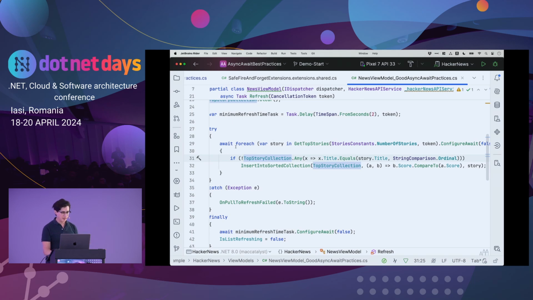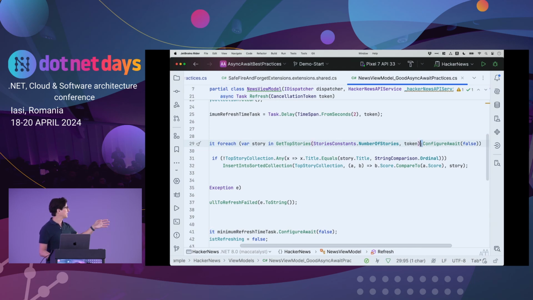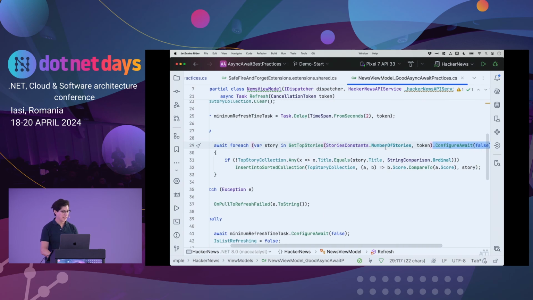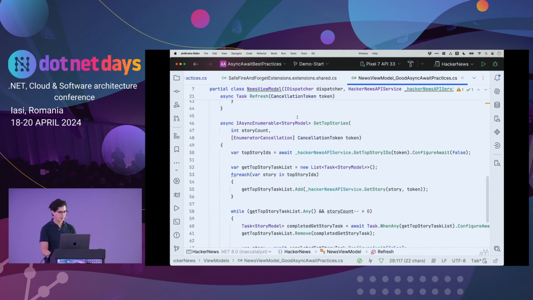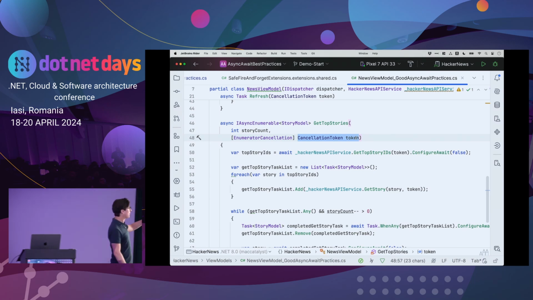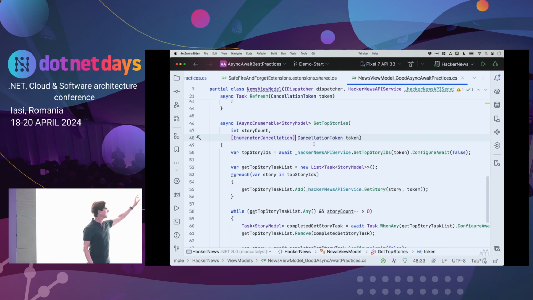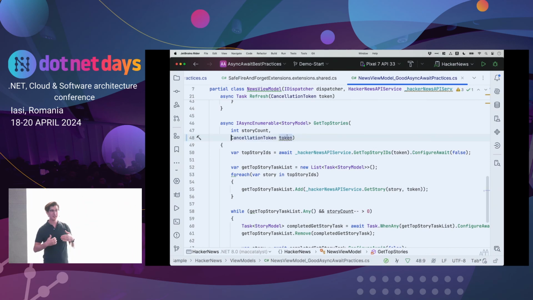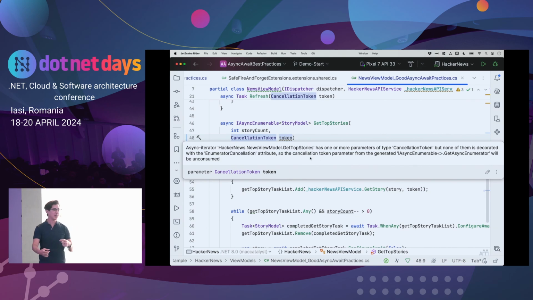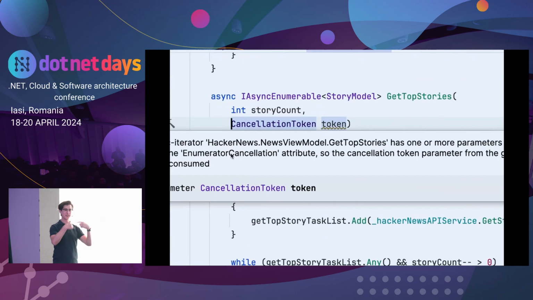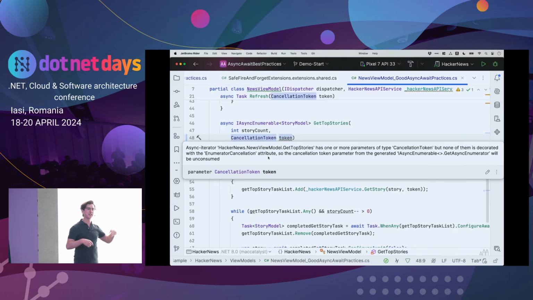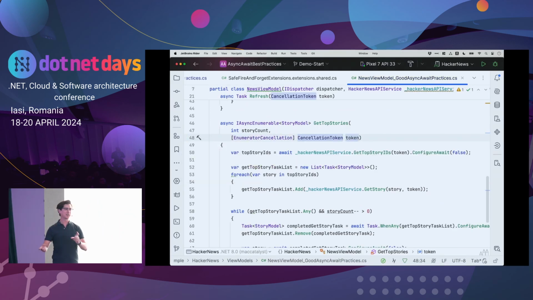So with await foreach, we can still use ConfigureAwait. It looks a little funny here because you kind of tack it on the end like this, but it is what it is, and it still works. And with IAsyncEnumerable, again, it's an async method, so we always want to provide a cancellation token. But you'll see something new here, and that's this EnumeratorCancellation attribute. So let's say I remove this. You'll actually get yelled at. It'll say, hey, don't you want that EnumeratorCancellation attribute here? And the answer is yes, yes you do, because this is really cool.